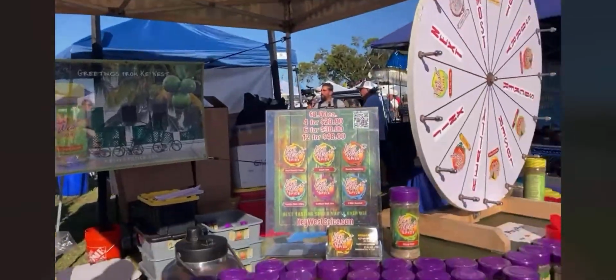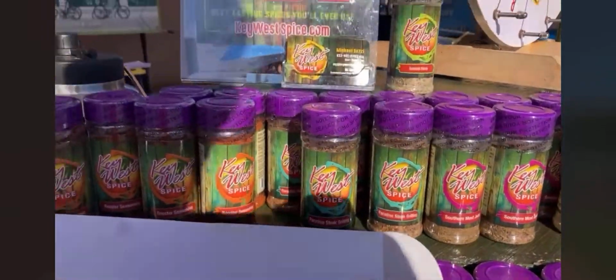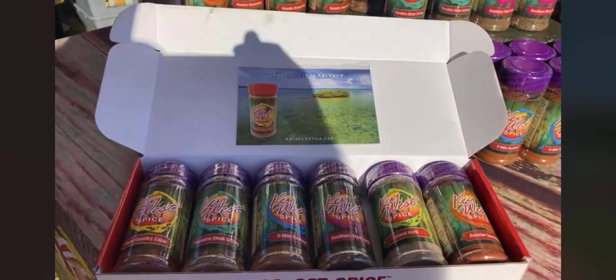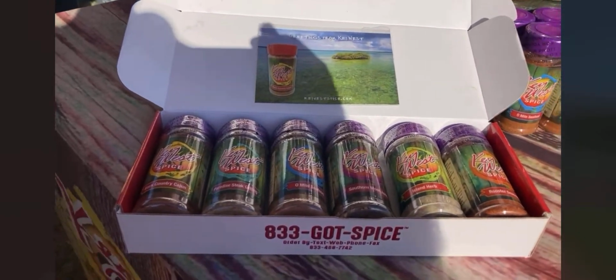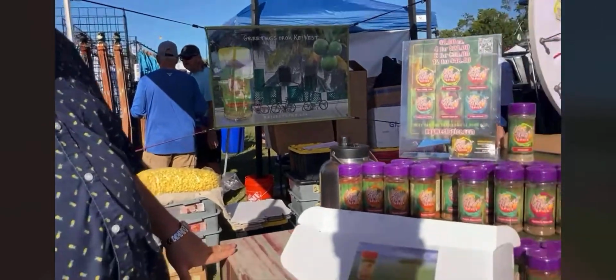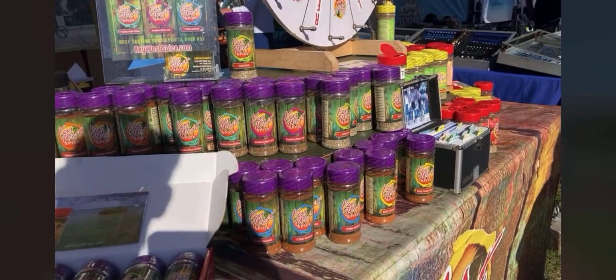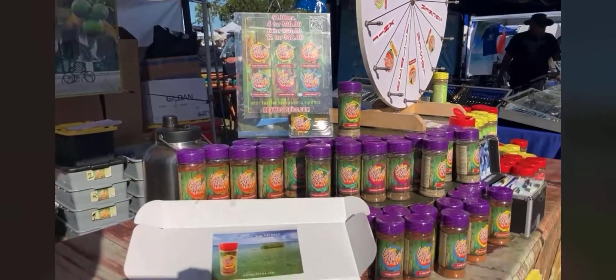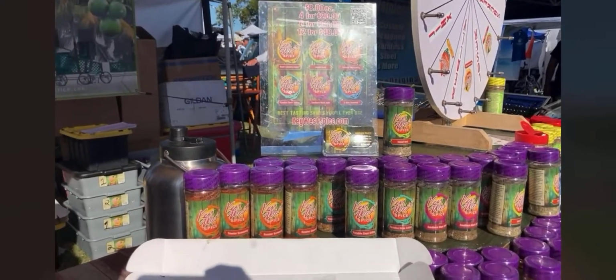Heck yeah. And I tell you what, when you take a look at the website, some of the cool things, you can get the individual items like I'm looking at right here for your different tastes. But they also have box groupings of a lot of the similar spices. We have gift boxes as well here and online at keywestspice.com. Absolutely cool stuff. And I tell you what, it's quite a line. I mean, let's run me through a couple of your top sellers or your favorites.